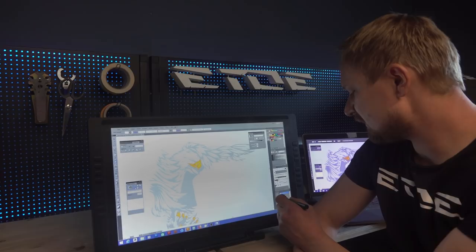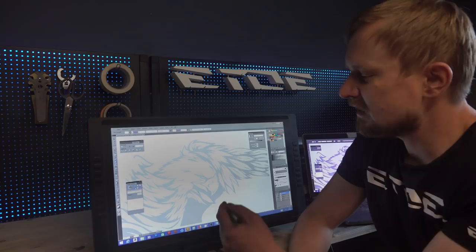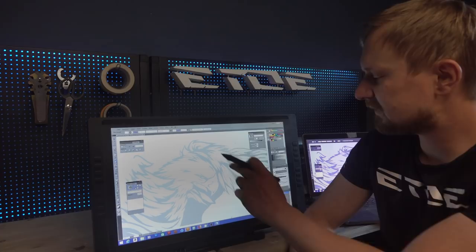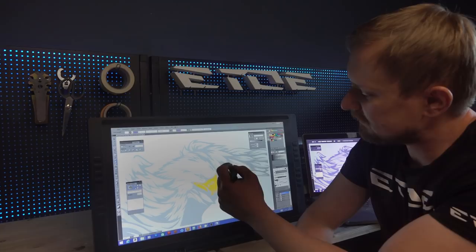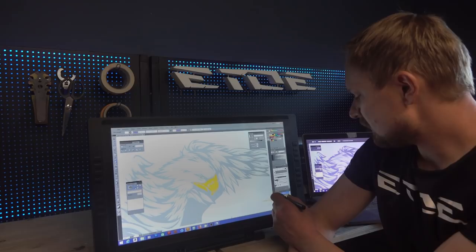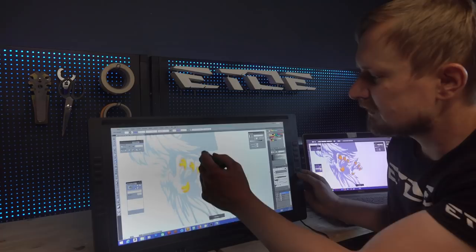And I use four different layers for every color. That is the first layer, the mid-gray. And I start sketching. Then I can remove some parts with the eraser, and I get these graphics, the feathers, the head, the beak, the claws. And when I'm ready, I add another layer for some highlights. It's a light gray, kind of shadow on all the feathers. And the last layer is a kind of shadow layer, a gold shadow layer around the beak and also around the claws. They will be golden as an accent. And that's all about this design.